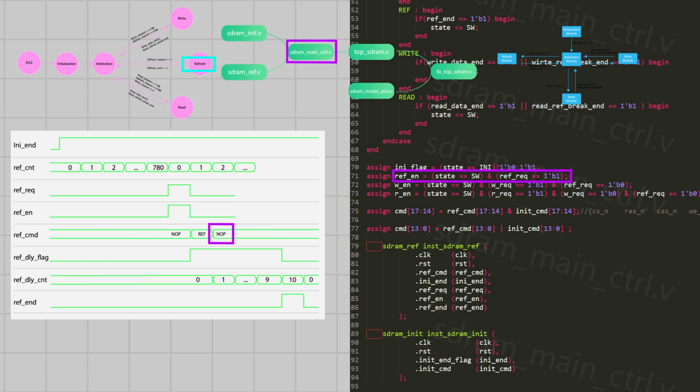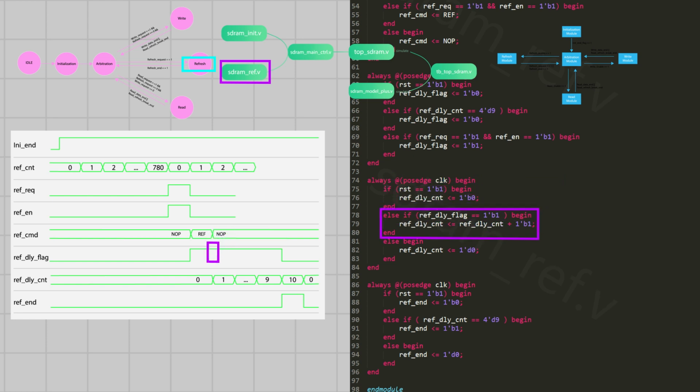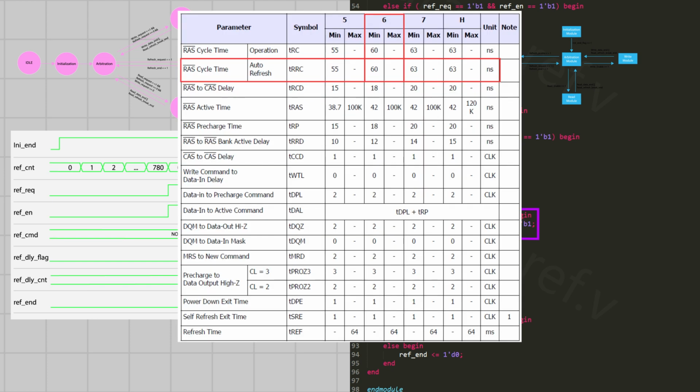Here, I explain the function of refresh delay flag. It needs to keep a minimum period after sending the refresh signal. The specific period is 60 nanoseconds in the datasheet. So we need to set a period that is not less than 60 nanoseconds. Here we set the time interval as 10 clock periods, namely 200 nanoseconds.